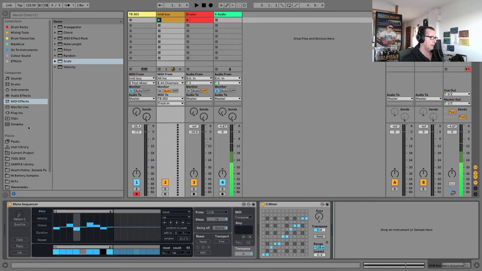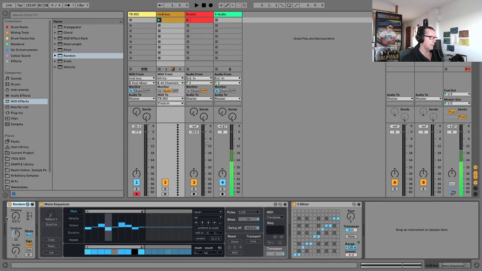The other MIDI effect I'm going to use on this MIDI Bus channel is one called the Random, and I'm going to grab that, drag that down, and I'm going to drop one of those in front of the mono sequencer. Now the Random is going to allow me to also modify these pitch values that I have in the sequencer and randomize them effectively. And because we've got that scale device at the end of the chain, there's going to be no issues. Everything's going to be staying conforming to the scale we've chosen.